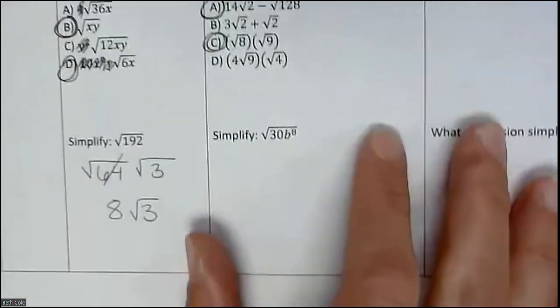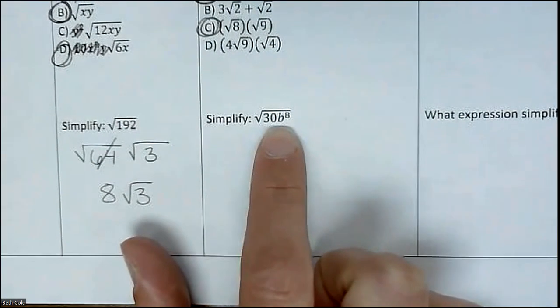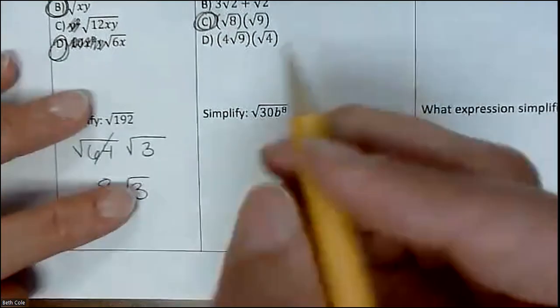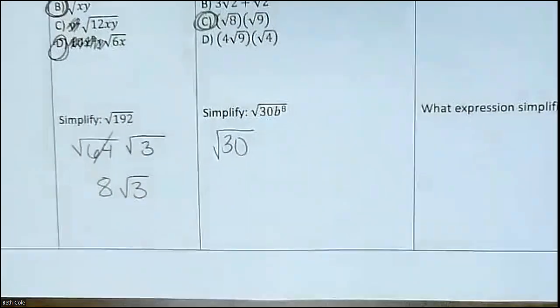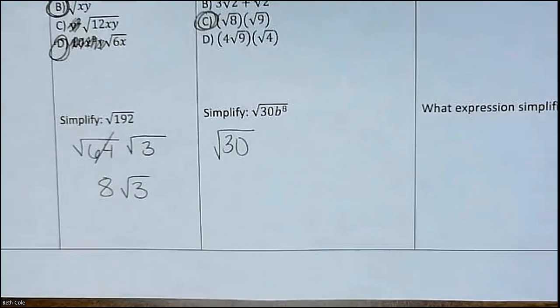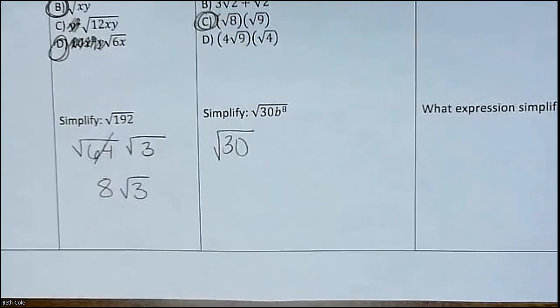So you're going to have to still work them out. Like, see how this one has b in it? You would have to actually still do this problem. Now for the square root of 30, you can't split that. It's just going to stay square root of 30. There is no number off that squares list that will go into 30.